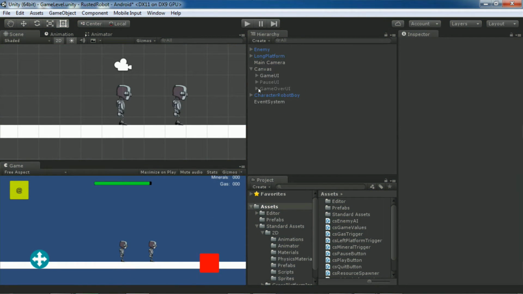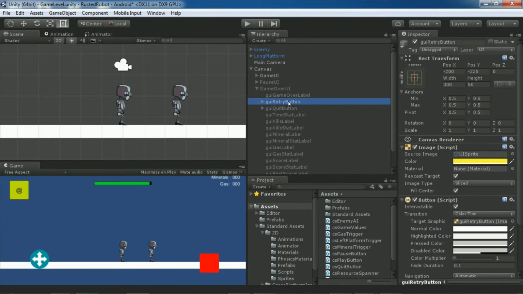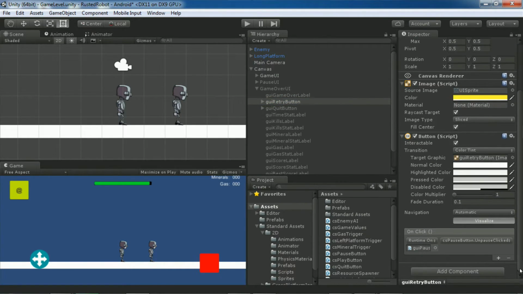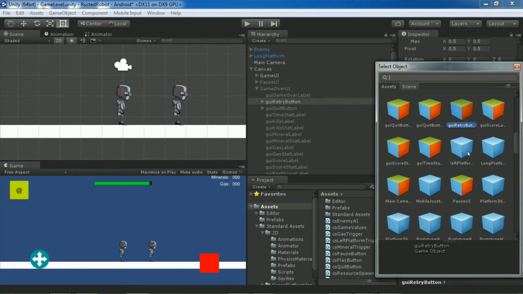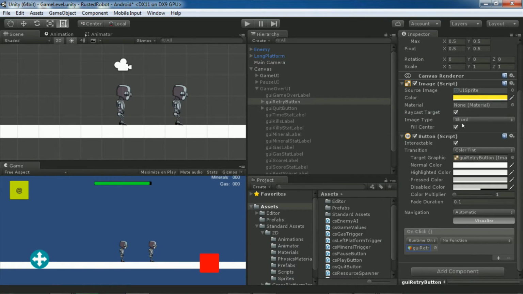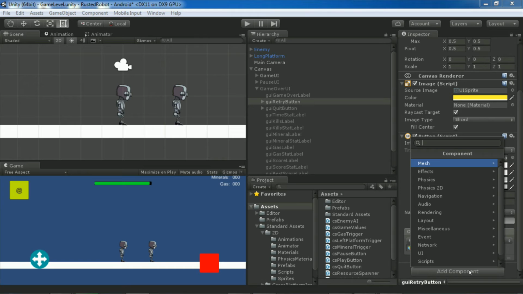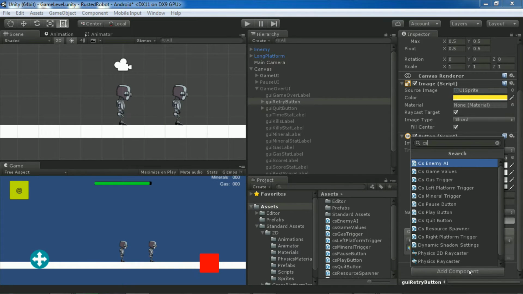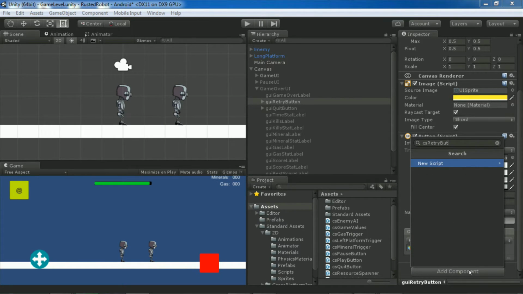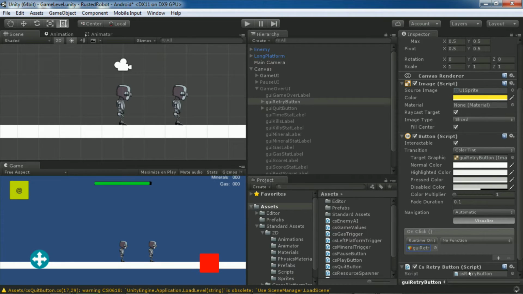Open up the Game Over UI, click GUI retry button, go down here to on click and find GUI retry button, and then add a component. Start typing CSRetryButton and hit new script, create and add, and then open up that new C# script.